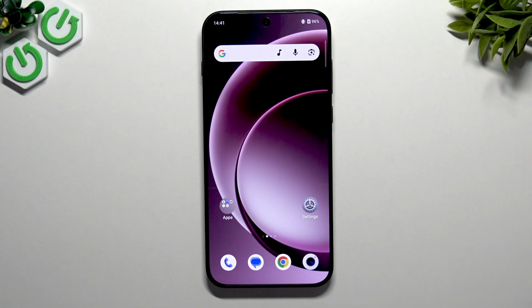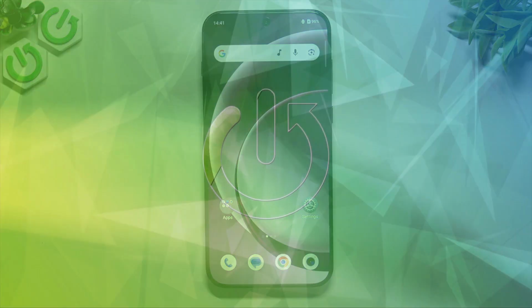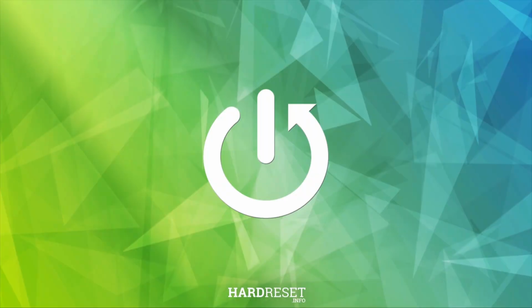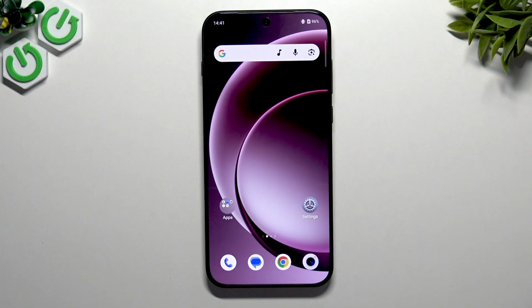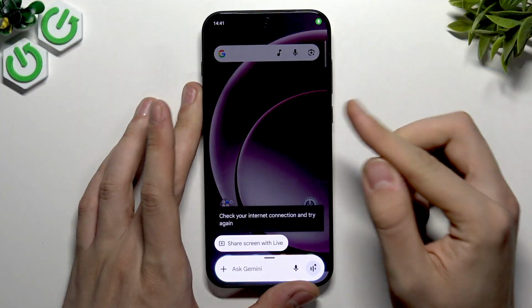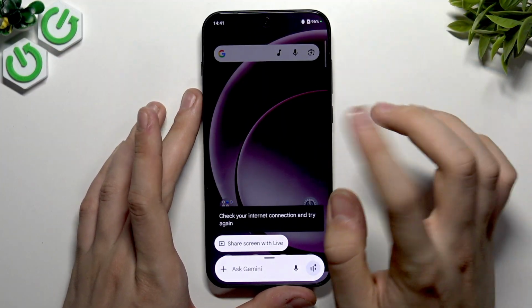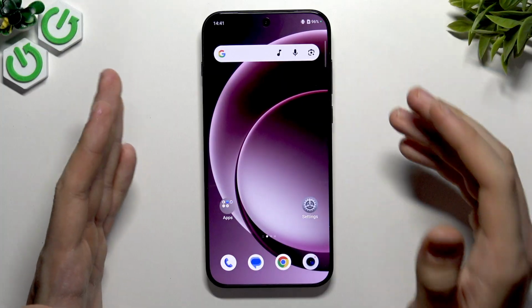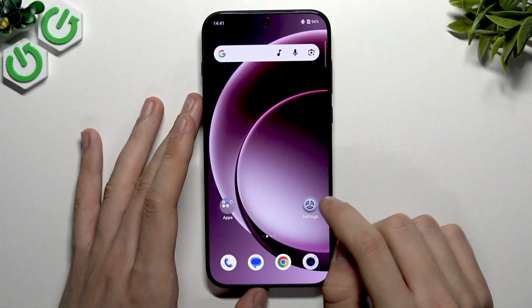In today's video, I am going to tell you and explain the power button shortcuts to you in your OnePlus 15. So actually, here the first and default thing for your power button is when you hold it, you'll see the AI, the Gemini. So this is actually typical for most Android phones lately.